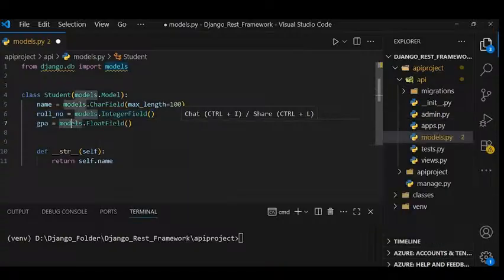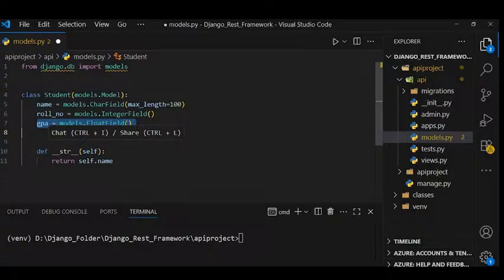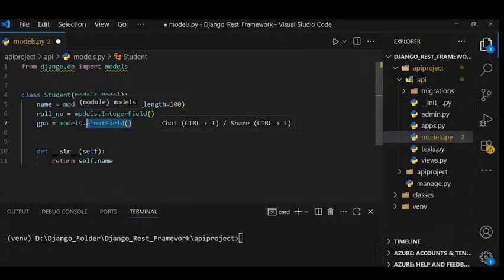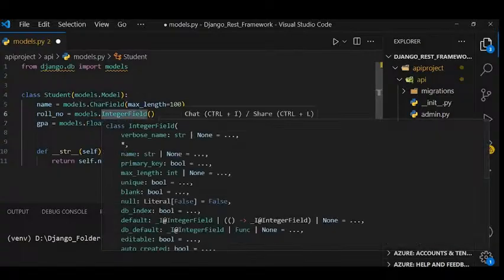And then we have GPA, models.FloatField. The FloatField is basically used to store decimal numbers like 3.7, 4.40 and so on. So for GPA I use FloatField to store the decimal number, and for the roll number I use IntegerField to store the whole number.